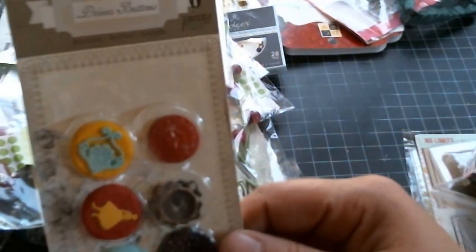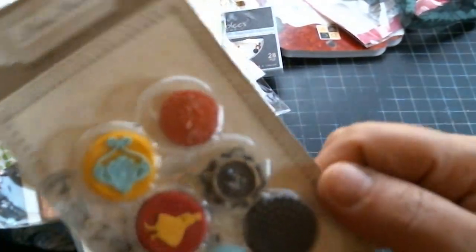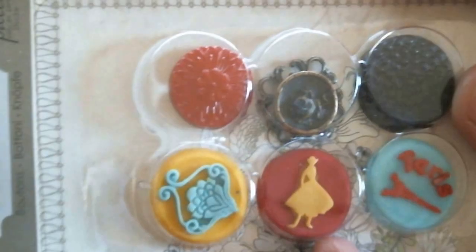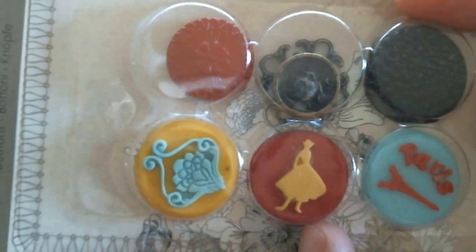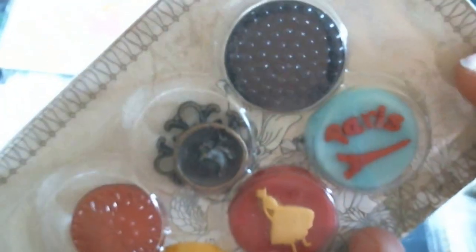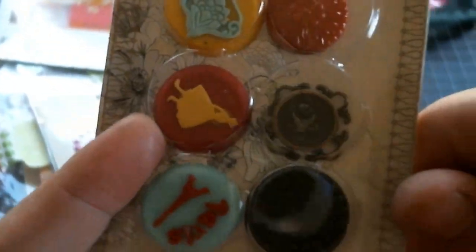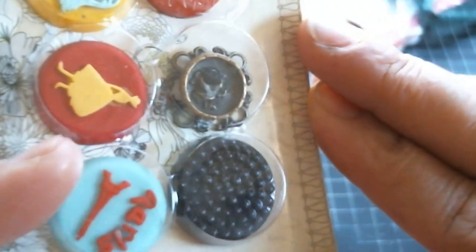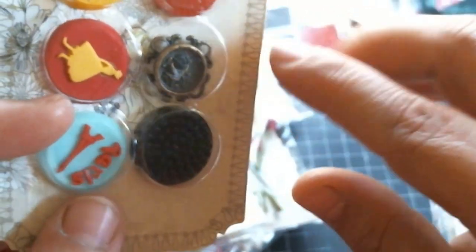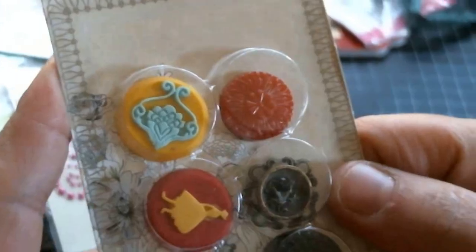And she also sent me these most gorgeous buttons by Prima. And I can't believe you gave these to me. Look at how gorgeous. Look at the little lady. Look at the little Paris Eiffel. Laura, I know how much you love this stuff, girl. So I am so honored that you shared that with me, because it must have been really hard to part with these. Thank you, thank you, thank you, my sweetie.